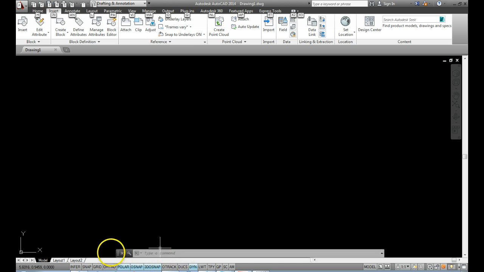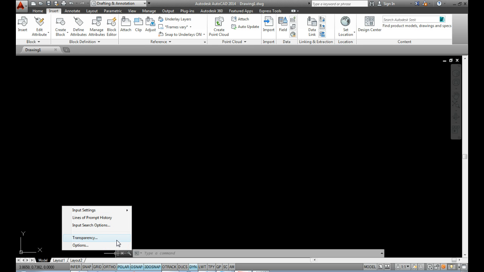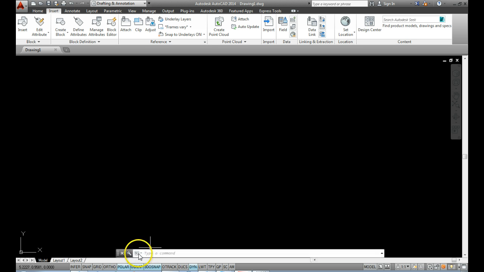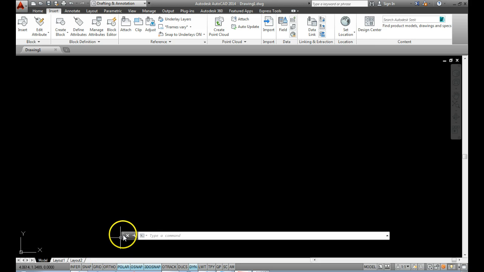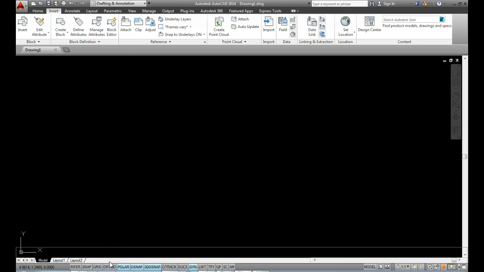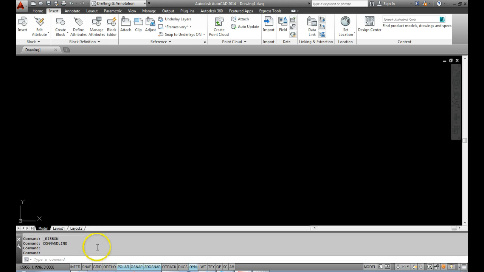So this is a window. You can click there to close it. You can click here to customize it, play around with it a little bit. You can make it transparent. This is new for CAD, so I'm not necessarily liking the way that works. So what I'm going to do is, if you click and drag right here on the left, click and drag that down and then let go, it will pull your command line back down here, kind of where you're used to seeing it. And then you can make it a little bit bigger by clicking and dragging right here to change the size. So that's pretty helpful.